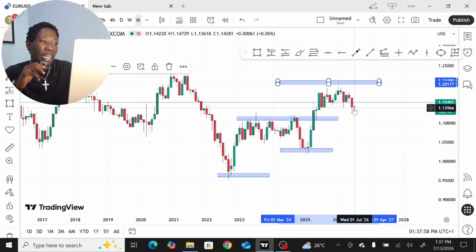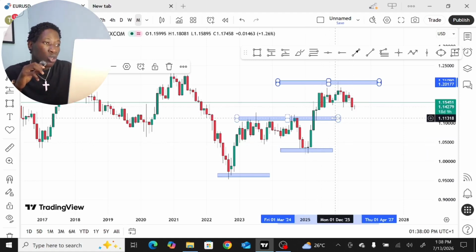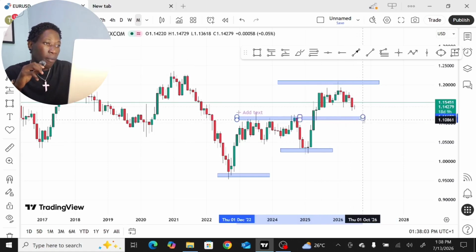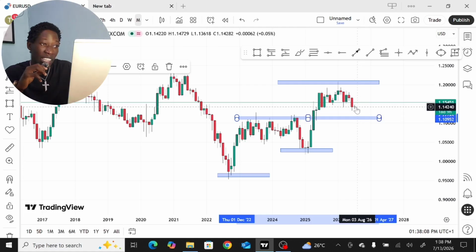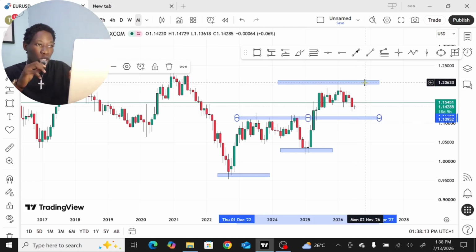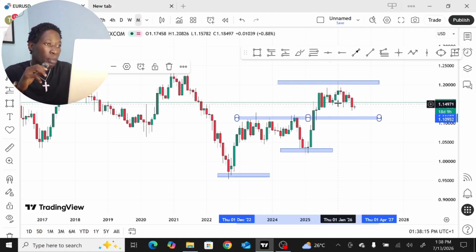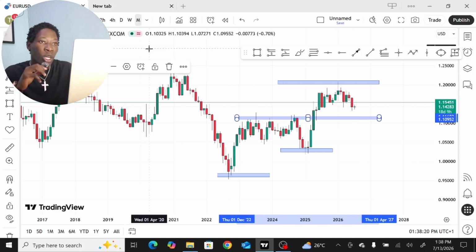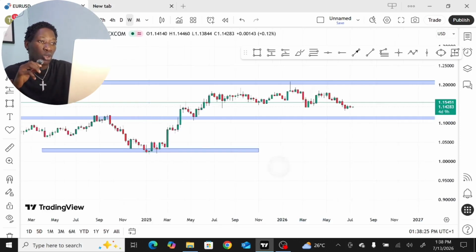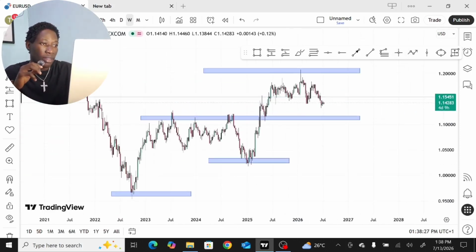So it could be that this market wants to start dropping down to around this point. If this market continues dropping, it might drop to this point before we start seeing another buy. But before then, a lot can happen within this range here. It could be that the market can start buying from where it is currently. So now we have to go to a lower time frame, let's say the weekly time frame, to look at what we have drawn properly.